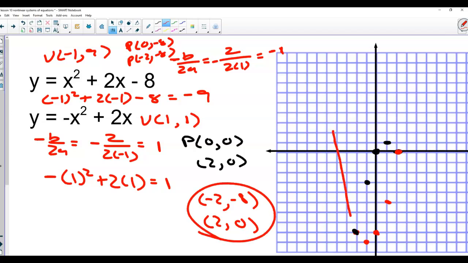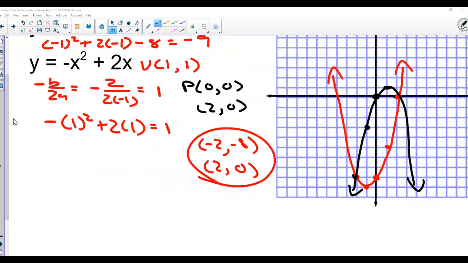And then I'll draw my parabolas as sketches. And that's where they intersect with those 2 points. Here's the work to find those points. So if I use the black graph to start, I got 2, 0, 0, 0, and 1, 1. I need to come to the left to go over that point of intersection.